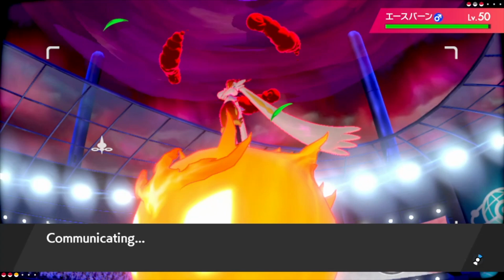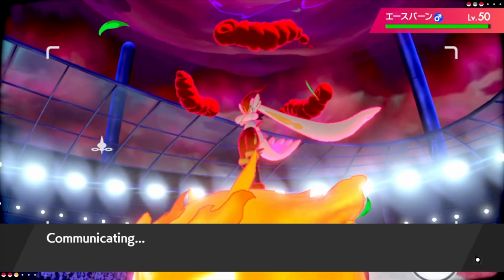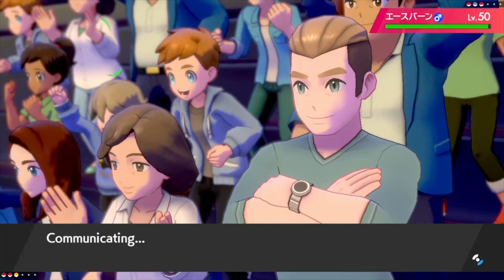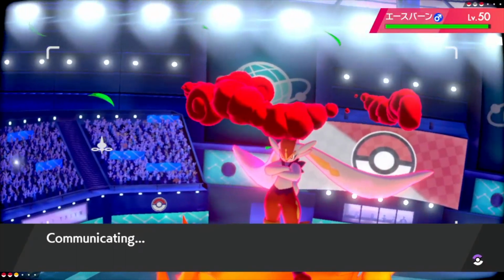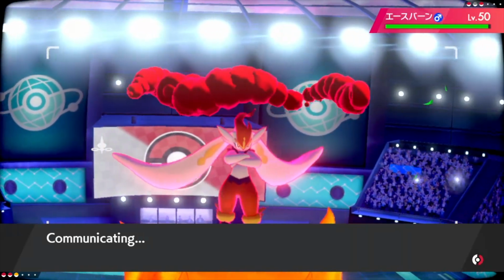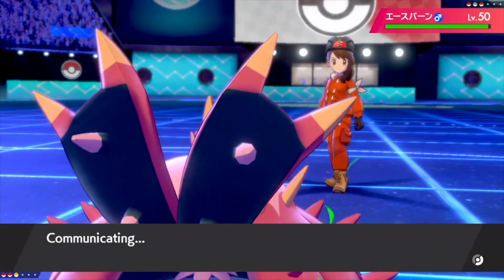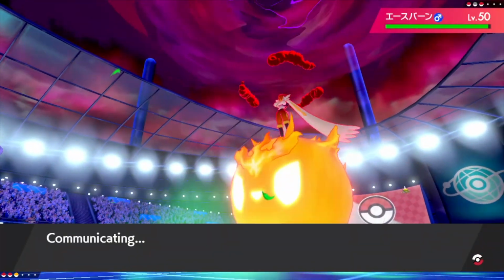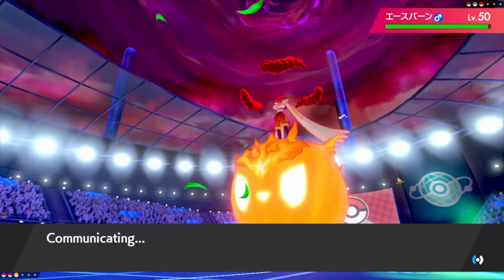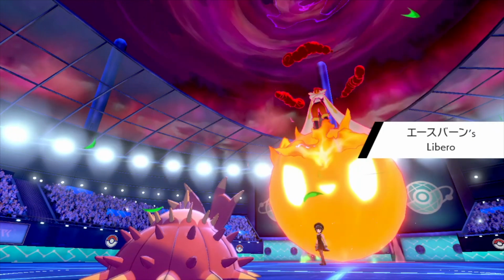I go for the Toxic here, in case he chooses to preserve his Cinderace for some reason. But in hindsight, I think this was a slight misplay. I should have just gone for the Haze, because the damage on Cinderace isn't really too relevant. The Haze would have let me take less damage with the Rhyperior in the back. So yeah, he goes for the Max Airstream.